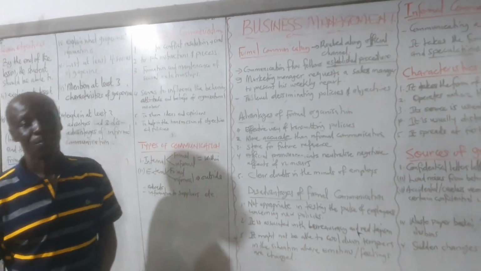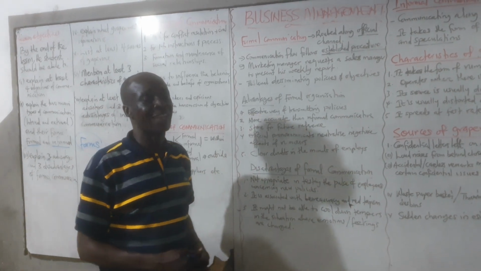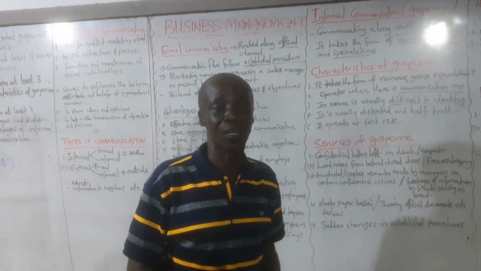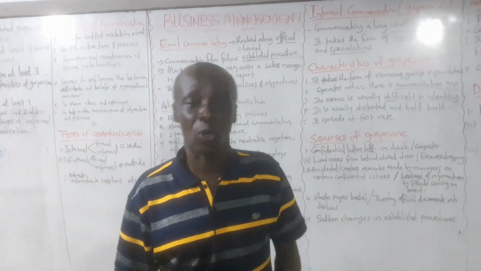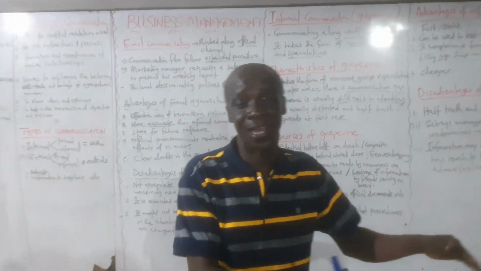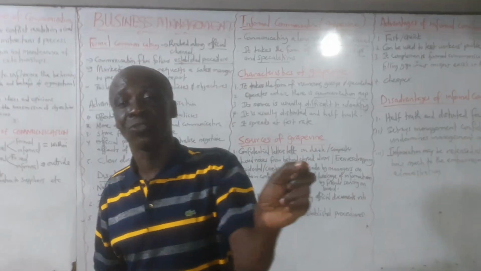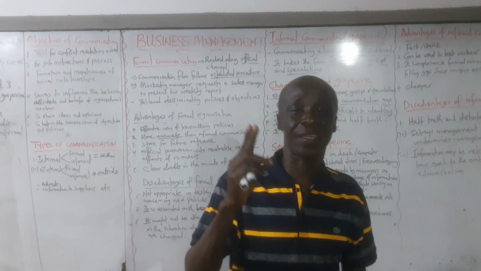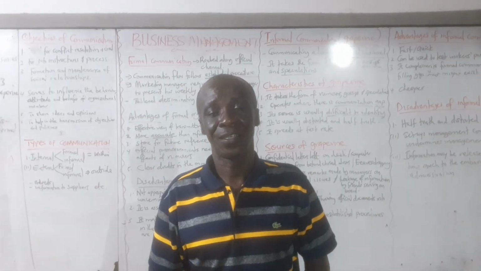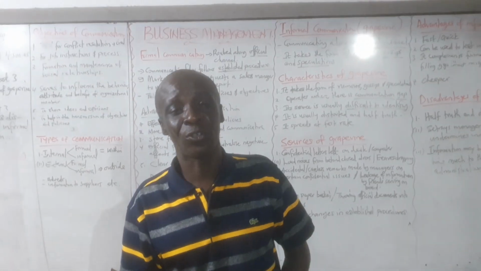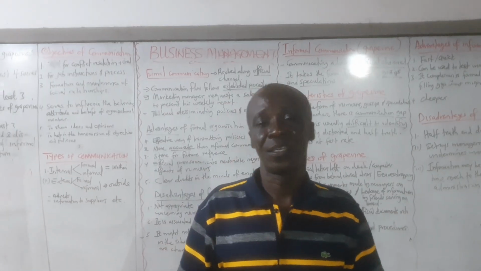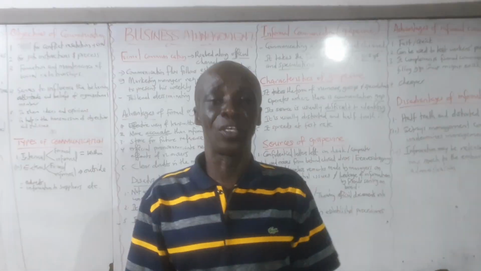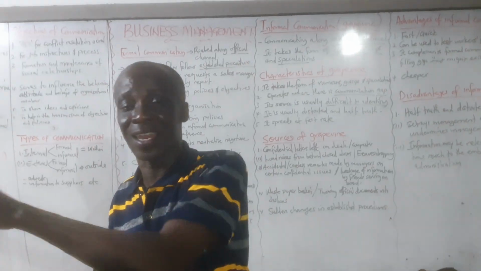Formal. Is that the first time you are hearing the word formal? I don't think so, because when you were in JHS or even primary 6 or even less, you learned about how to write letters, and your teachers told you about three types of letters. The first one, they said, is what you call formal letters. They also talk about informal letters, and then in between the two, semi-formal letters.